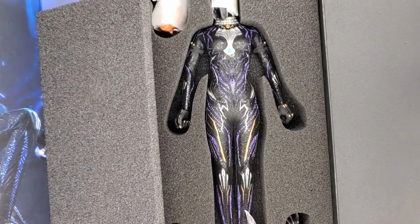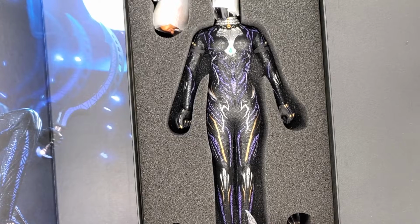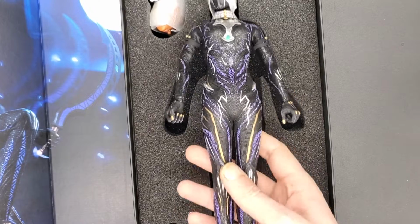Ta-da! Now, she does have a bunch of accessories, which are going to be underneath her, so we'll kind of pull all this stuff out. But we'll just start with the good part, which is the figure itself. Oh, your head is on there super loose. There we go.